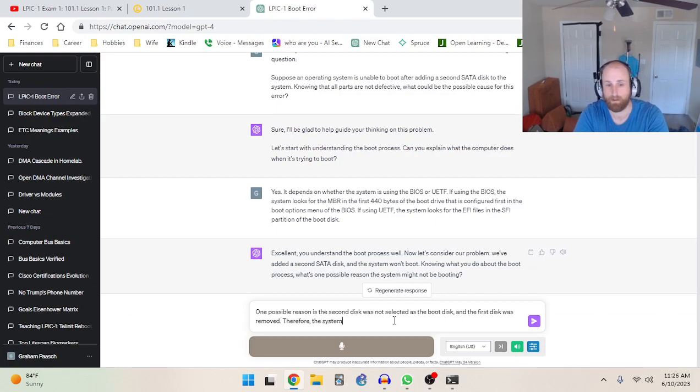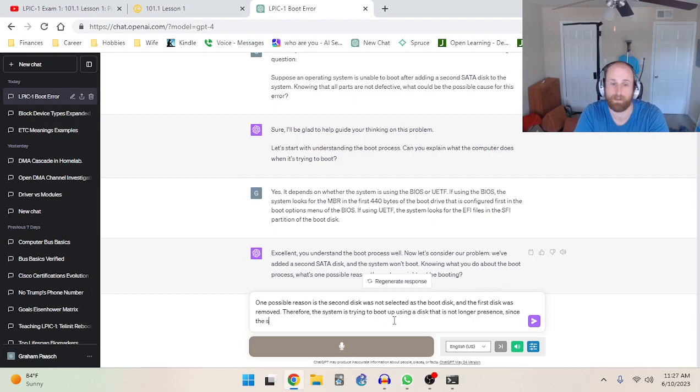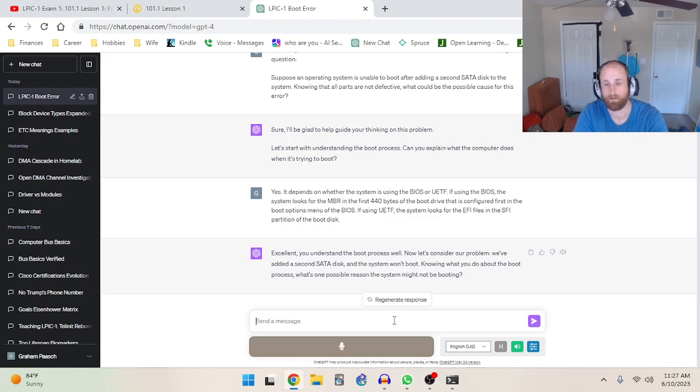Therefore, the system is trying to boot up using a disk that is no longer present, since the system was never configured to use the second disk.